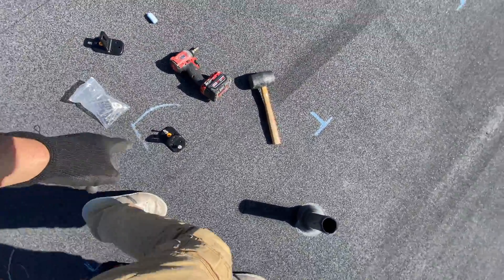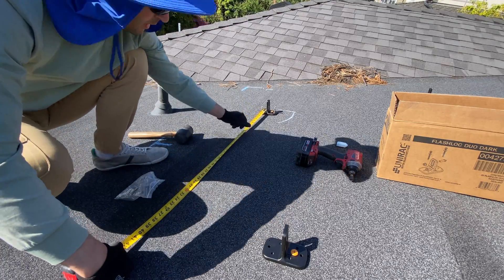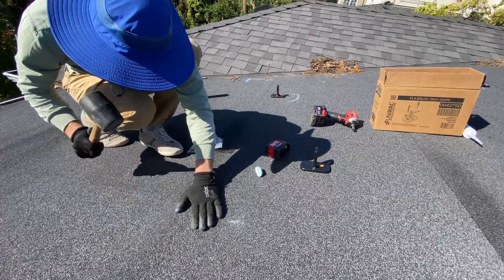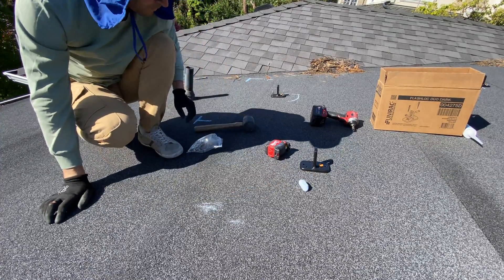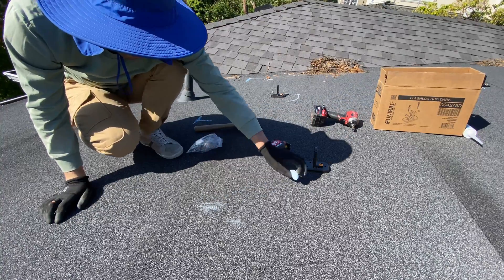Let's install one of these. I'm marking 48 inches from the previous rafter but I'm still going to double-check with a rubber mallet that the rafter is located there. I don't have perfect ears to hear the sound difference, but I'm placing my hand — when you're hitting with a rubber mallet you'll feel much less vibration when hitting on a rafter, because the decking doesn't have as much play.